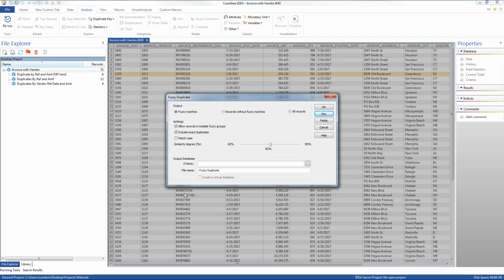So for this one, all we want to do is catch those where the reference doc is the same. It'll go ahead and add a fuzzy duplicate group key, where it'll provide you with the main string that it used to find the duplicates itself. And you can also include the exact duplicates, or you can exclude them. You can tell it that it has to match the case if that's a requirement for you. But we're going to go ahead and leave it by default. And we're going to go ahead and call this one fuzzy duplicates by reference doc.